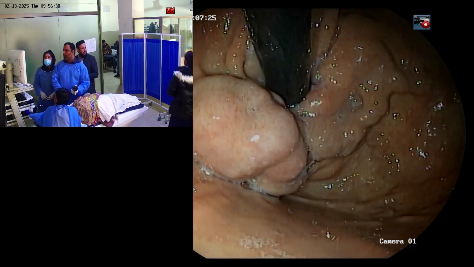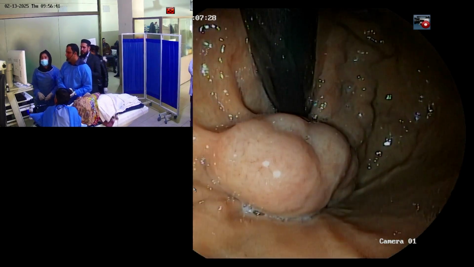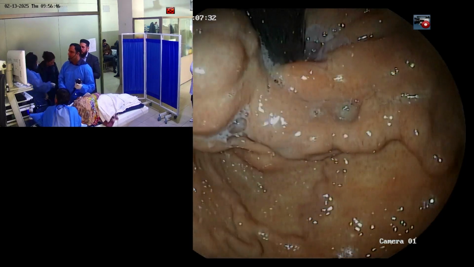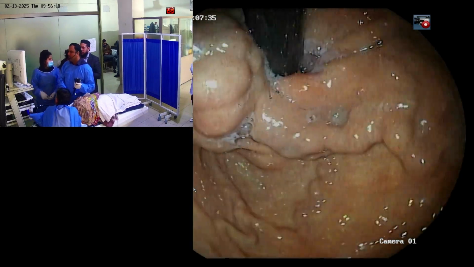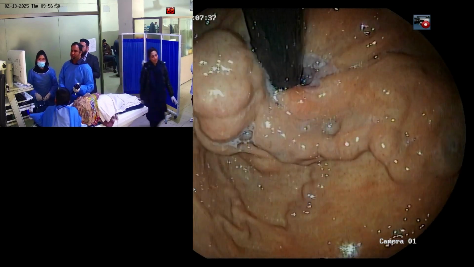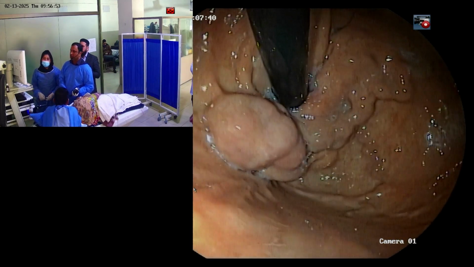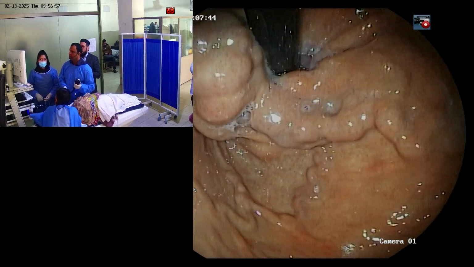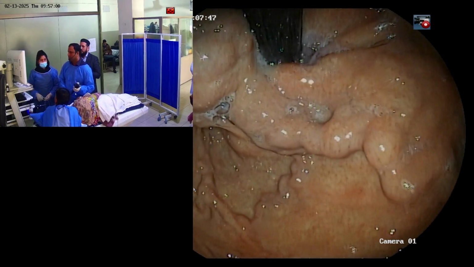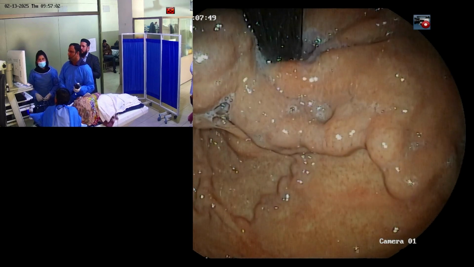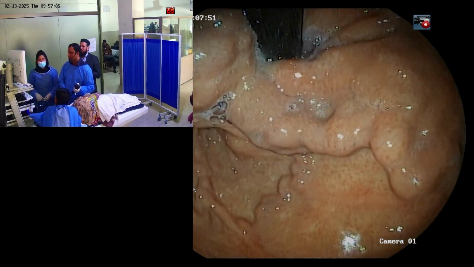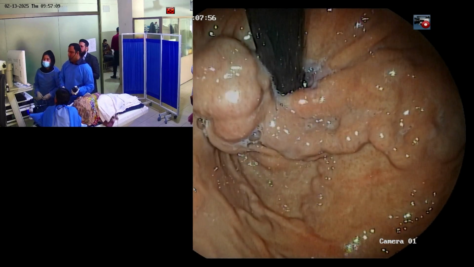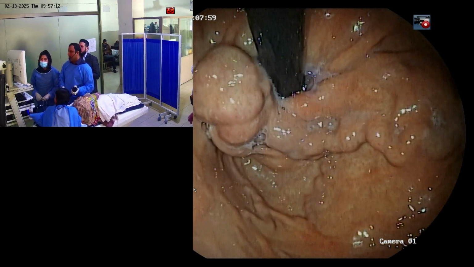What is the opinion of the house? Should we be injecting on the maximum bulging part, or where the feeder vessel is coming? Sir, please comment. Now, this is a very unusual feeder and it looks like a feeding vessel. So there is an option of injecting in this. Don't you think EUS examination is more helpful in that, because that gives you a clear idea of from where the circulation is coming? So what are you going to decide now? Is it the feeding vessel or right at the apex?